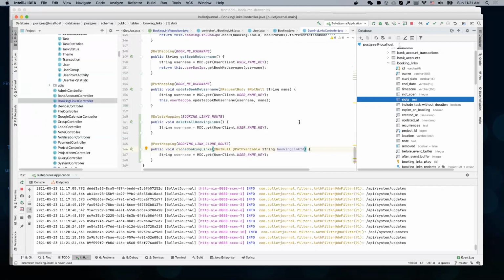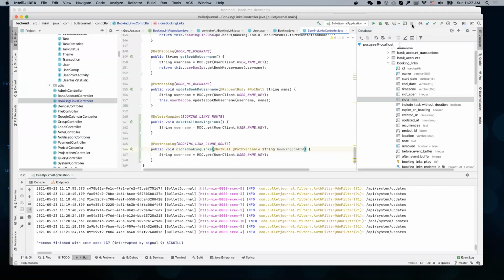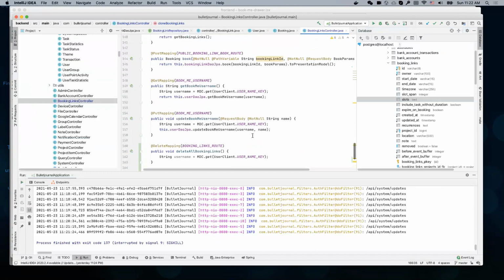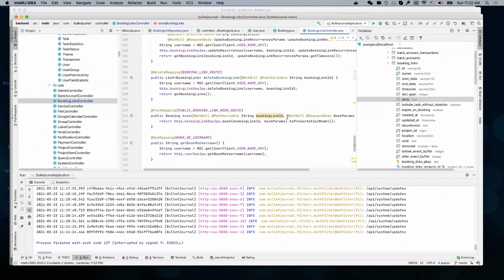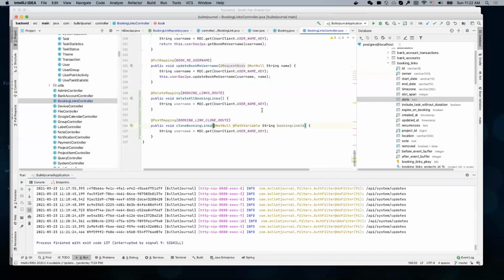Got it? Okay. So now we need to specify a slot span. Usually we can make it in the body like this. I don't know if you can make it an integer. I think it has to be a string from what I remember. So you have the slot span, and you might want to do some check on this number, otherwise fail it.